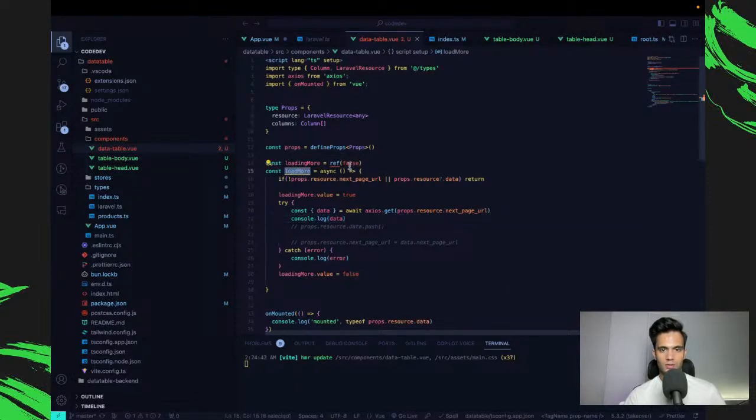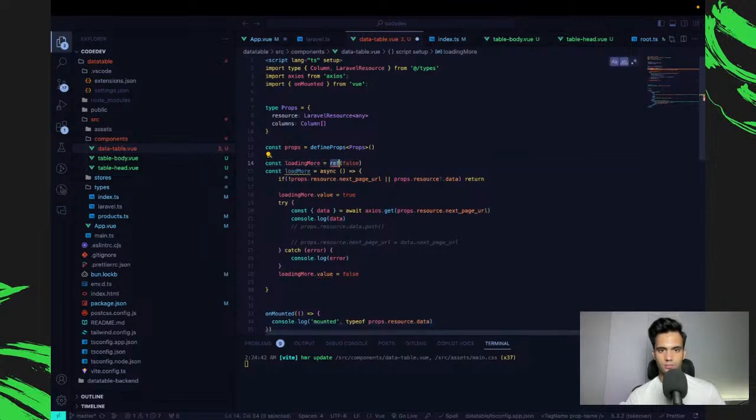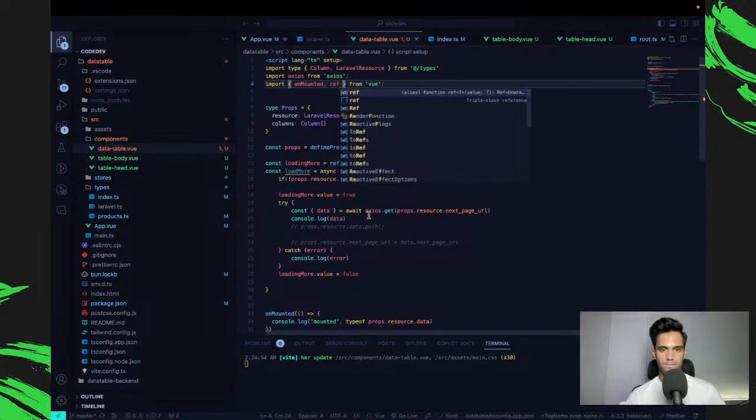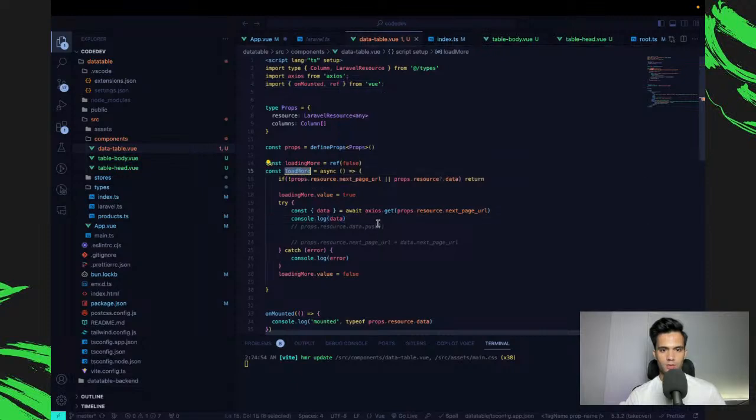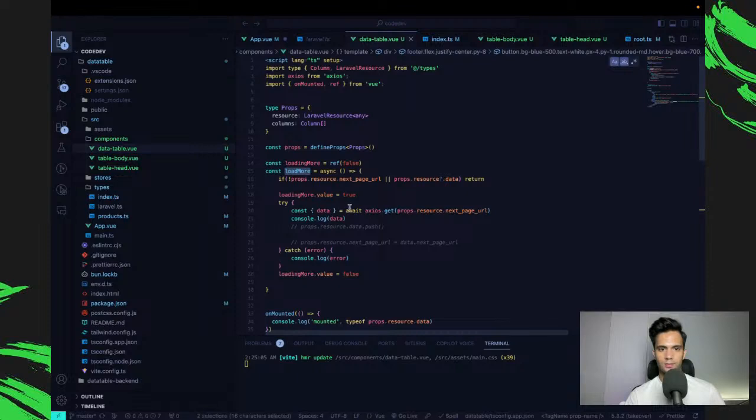And then we can go ahead and first import the ref from Vue. Load more is going to be called when I click on this one. So logically it should be here, at click load more.